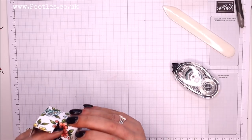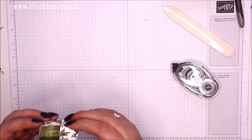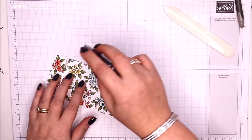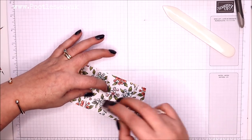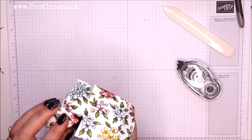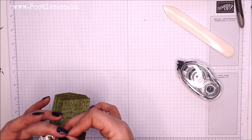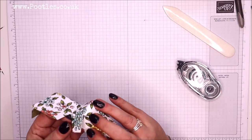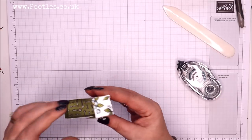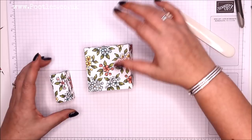Stampin' Up! has corporate events twice a year and we have an annual conference in November. I have a busy Facebook group for my team — always very active. I set challenges, ask questions, share advice, and do a live broadcast twice a month, every other Tuesday. One week it's daytime so people join on their lunch hour, and then two weeks later it's in the evening. We're a fully international team — in my direct team I have demonstrators in the UK, France, Germany, Austria, and the Netherlands. I believe I'm the only demonstrator in the company with direct team members in all five countries we operate in across Europe.